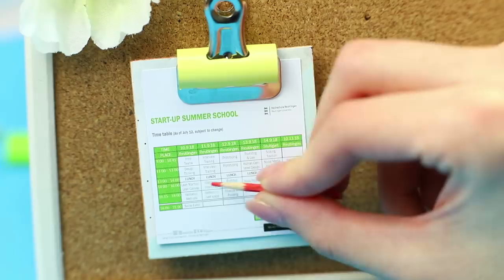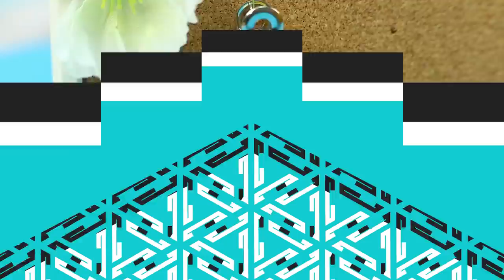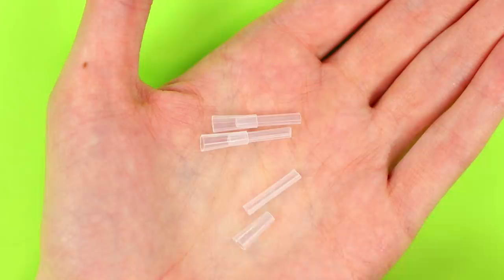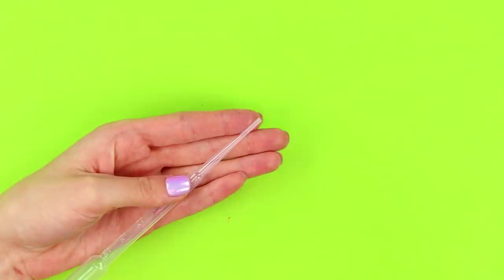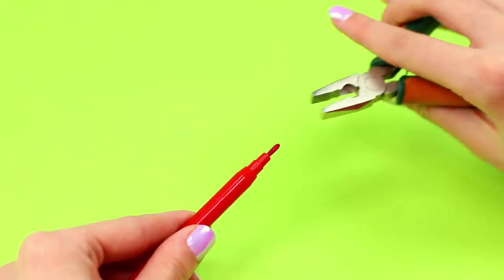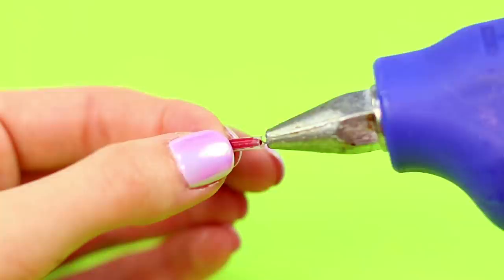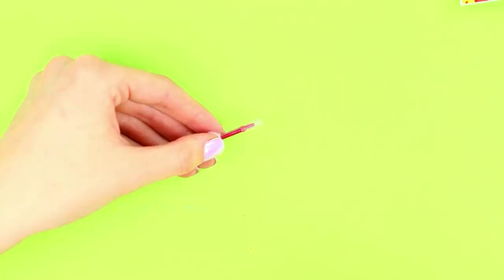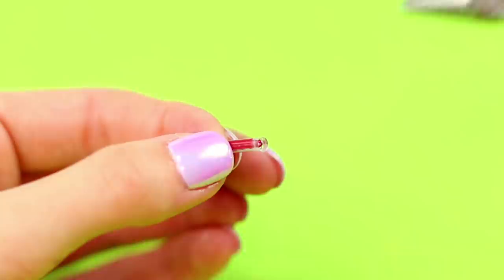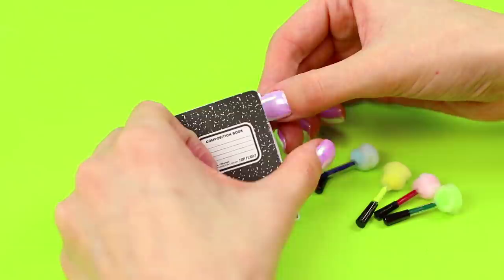Very convenient! Now you need markers and pipettes. Cut off narrow edges from the pipettes. Pull out the rods from the marker using pliers. Insert the rod into the pipette. Hot glue the edge and attach a pink pompom to it. Color the cap with a black marker. The result is a set of small markers. They write exactly like real ones!